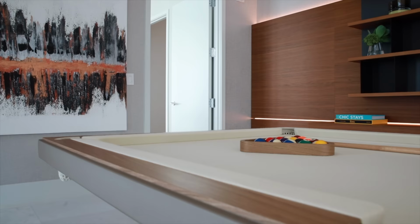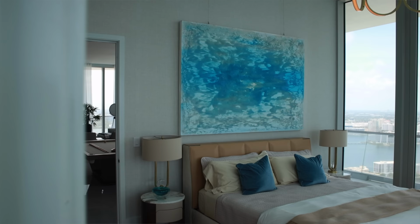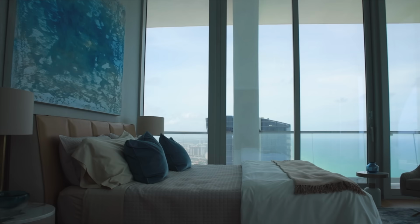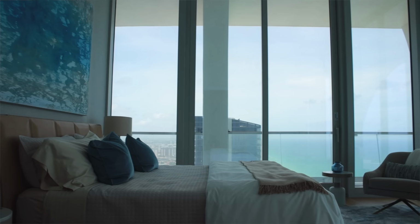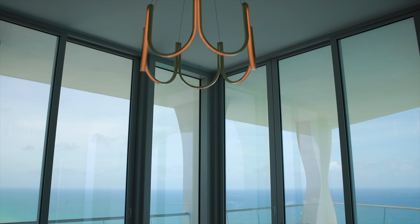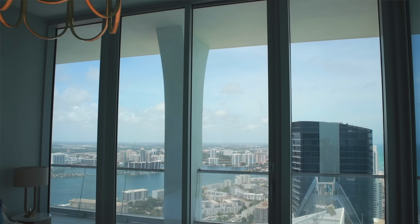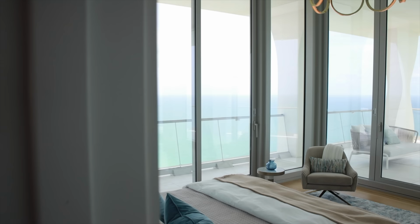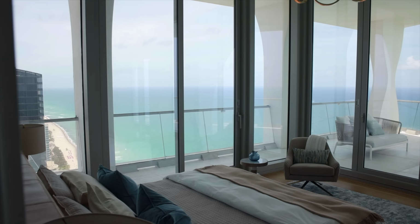And here it just takes you to another guest suite. So if you have some guests spending the night and they're living here, they're enjoying their stay. And this is probably one of the best bedrooms in terms of view and elegance in the unit, in my opinion. You got the corner view of the water. So on this side, open ocean, on this side, the architecture and structures, looking out onto everything, access to the balconies on both sides.